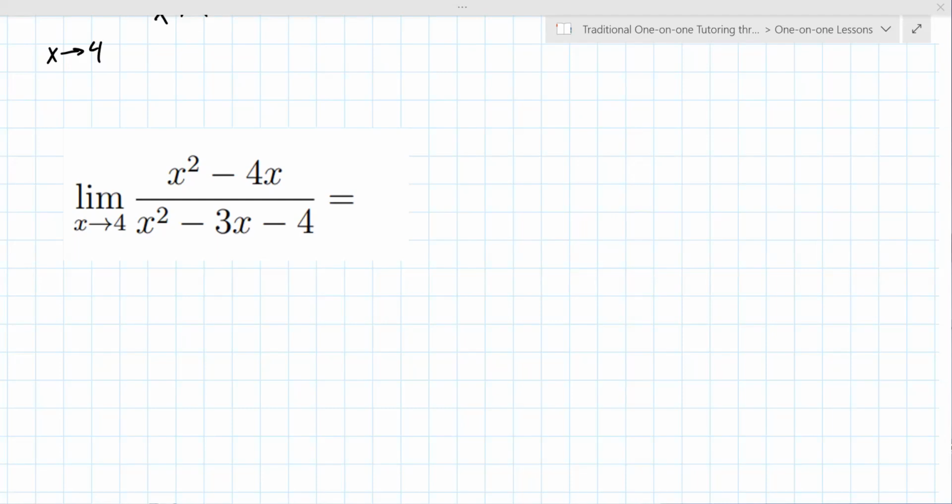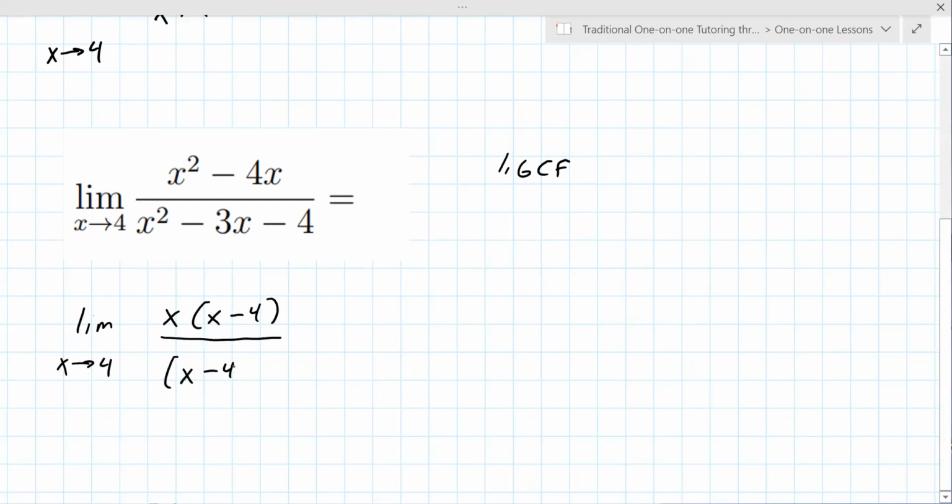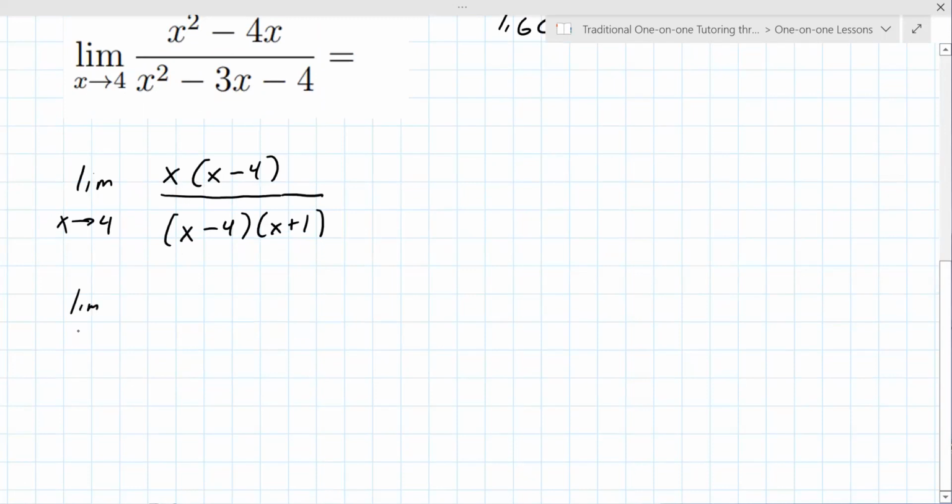What does the top become? So the top, you always try the greatest common factor as the first factoring method, and this time it's just a letter. It's just x and x minus 4. So then it's just 4 over 4 plus 1. So 4/5. Yes. Because those cancel, and just to be very formal here, you would show x over x plus 1, and then that's when you finally evaluate.